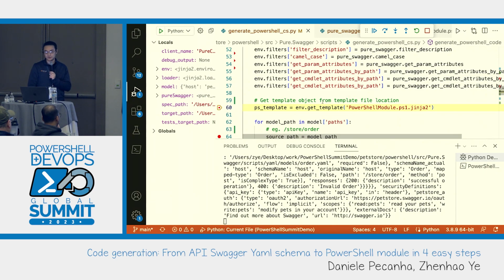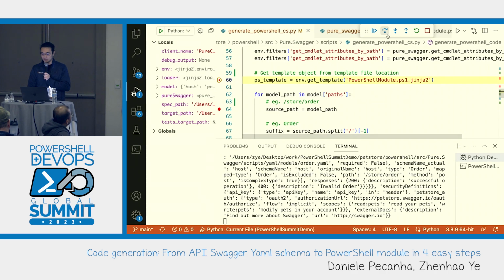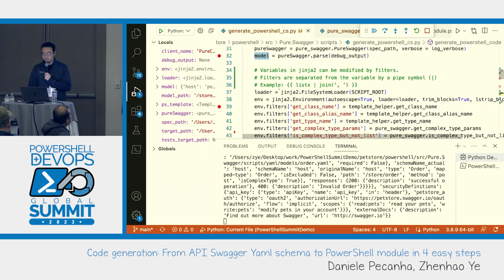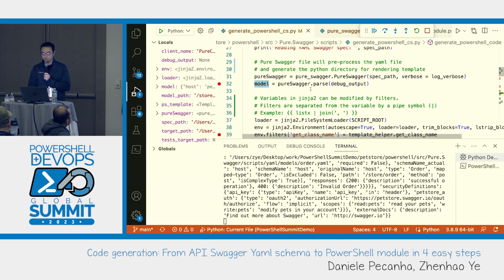And this step is intuitive. We get a template from, this is the template we are going to use, PowerShell module.ps1.jinja2. And we are going to get the template object. And once we have the template object, we will go to a loop. This model is the one we read from the pure swagger parse.